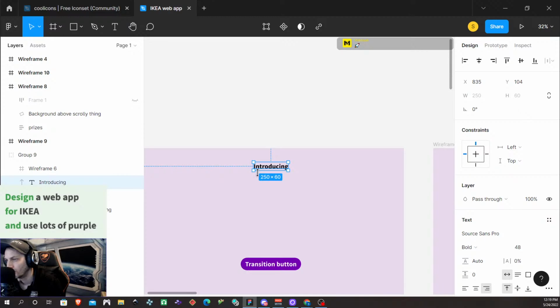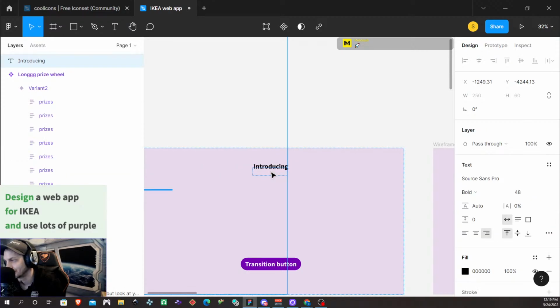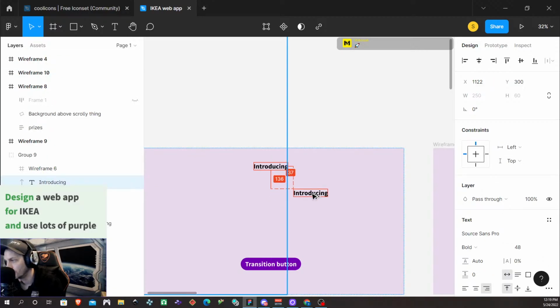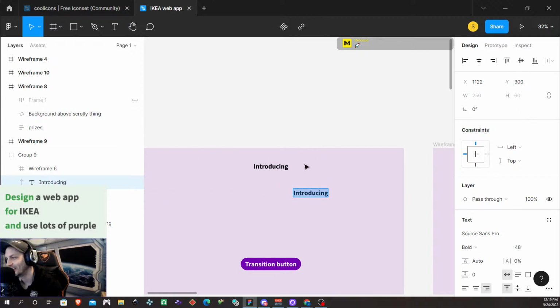Why does that want to happen? I'm holding the right button, right? Oh man, that auto layout thing is just going to be a pain.